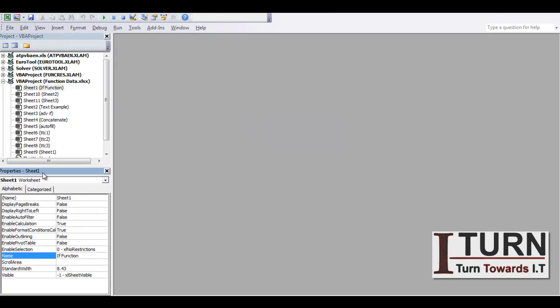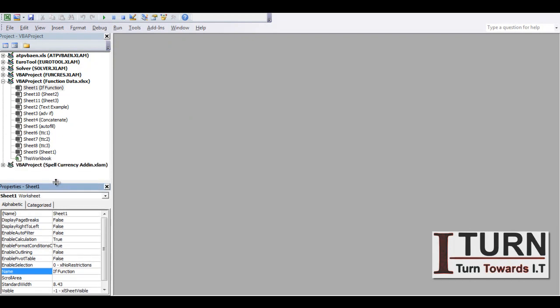Again you will be able to see the properties window. Now what is the properties window? Whatever things I have mentioned just a few minutes back, that is active files, modules, sheets, let's say user form, the buttons in the user form, they are all objects. So those objects' properties, if you want to see and if you want to manipulate, then you need to have this properties window. So this is the properties window.